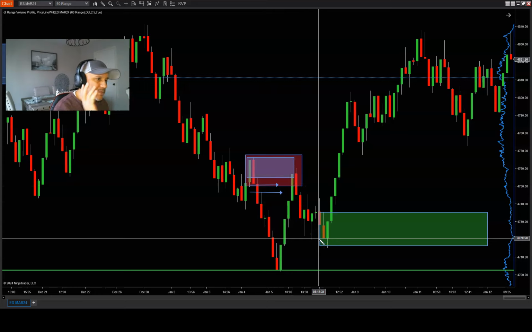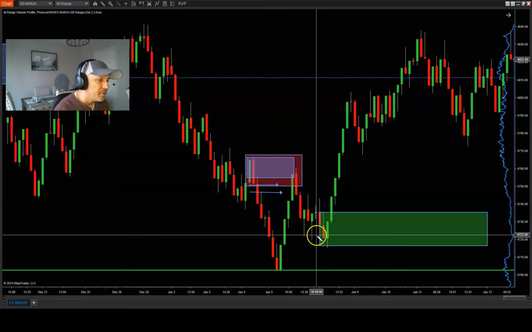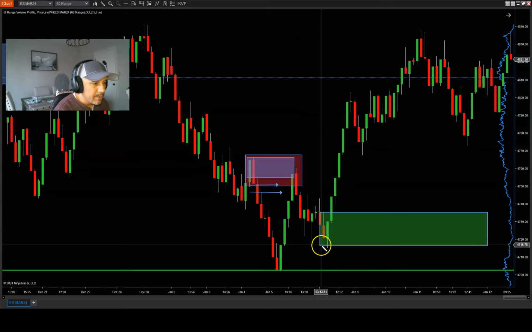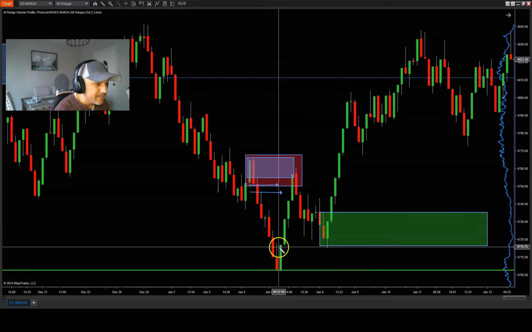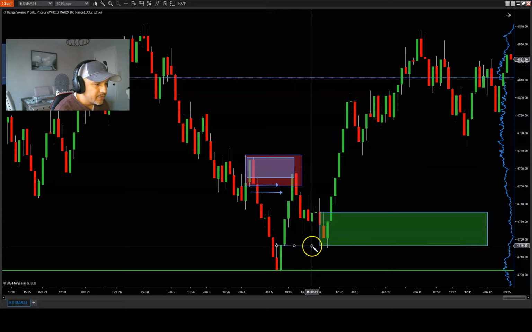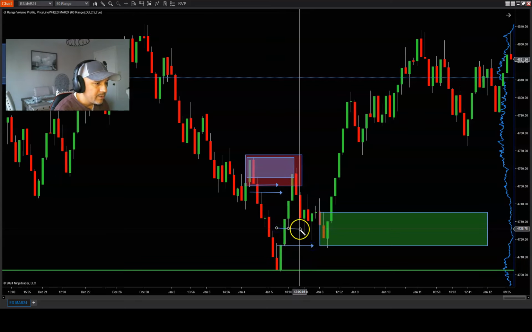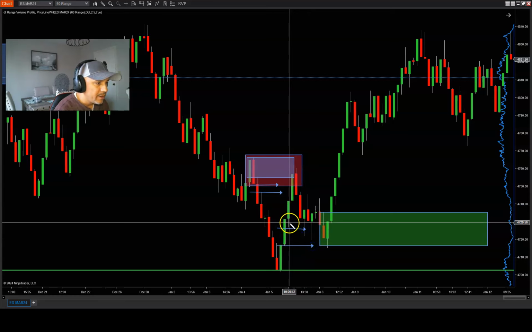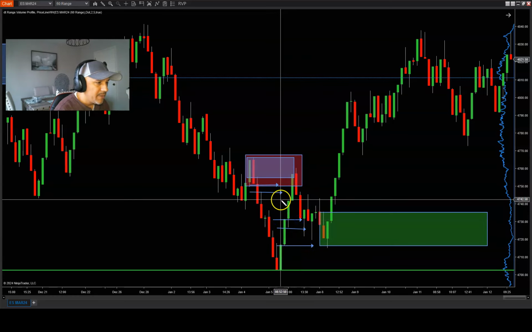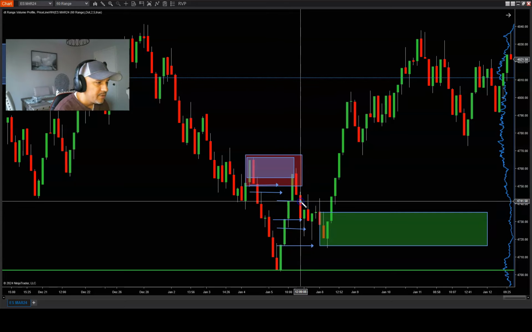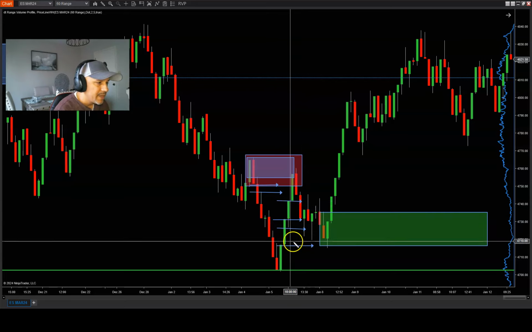Again, this is a hard time frame. I'm just using it as an example to show you. And where does it come? It comes all the way back down here to the downside. Why? Because we have imbalances resting back to the downside. There's an imbalance from here to the bottom end of this third candle right here. There's an imbalance from this candle here back up to the bottom end of this candle right here. You can see imbalance here, imbalance here.